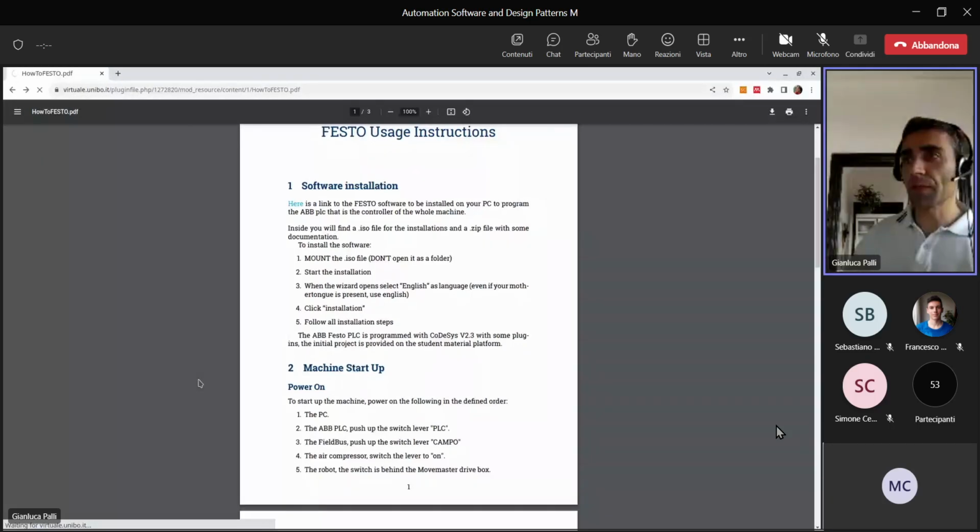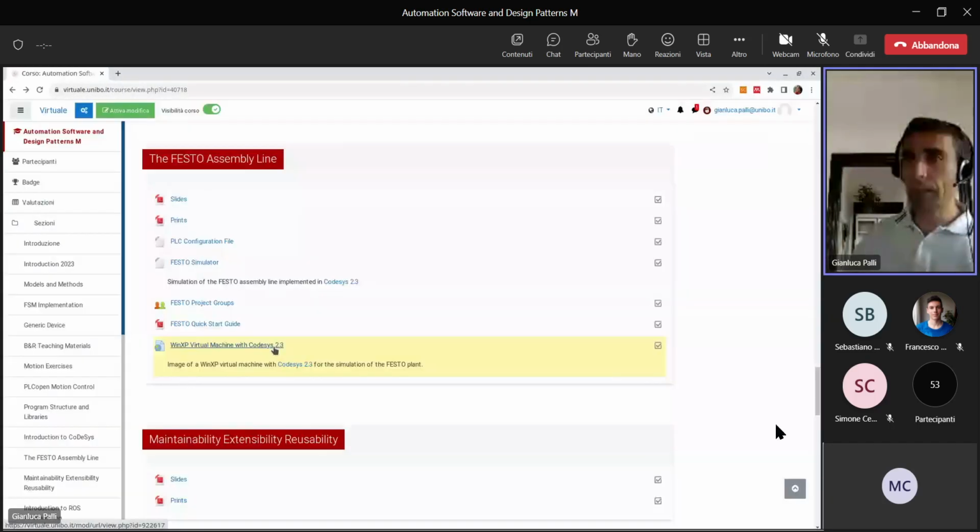And here there's the virtual machine with Codesys installed to run the Festo simulator. The reason why we set this virtual machine is because last year students actually found some serious issues with Codesys 2.3 and Windows 10. And so we created that virtual machine.